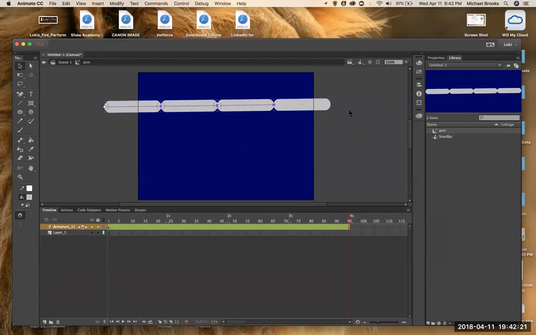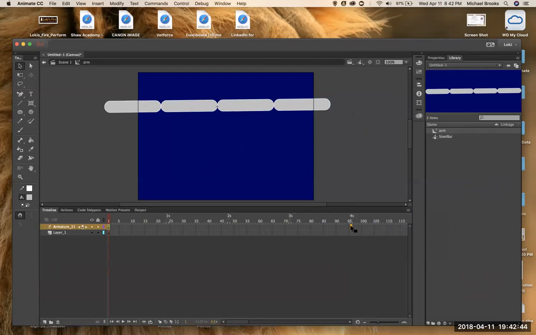The 4 seconds is actually right here. This is every 5. Okay, notice it's a little darker on every 5. But 4 seconds doesn't fall on the 5. It falls on 24 times 4, right? So that would be, let's see, 96.